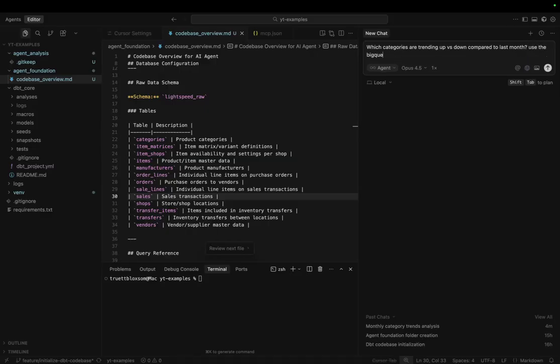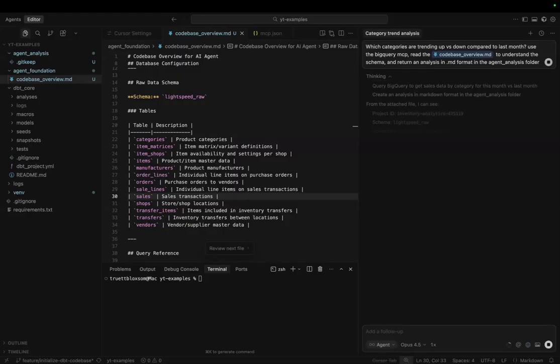Use the BigQuery MCP and read the codebase overview document to understand the schema and return an analysis in .md format in the agent analysis folder, just to keep things organized.